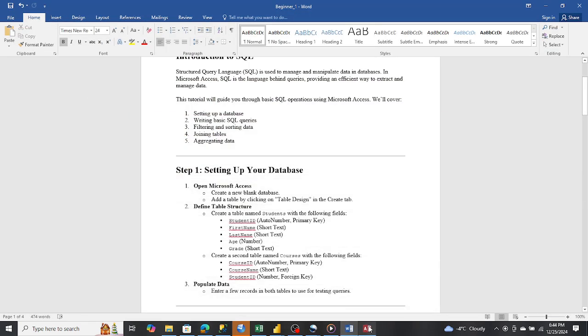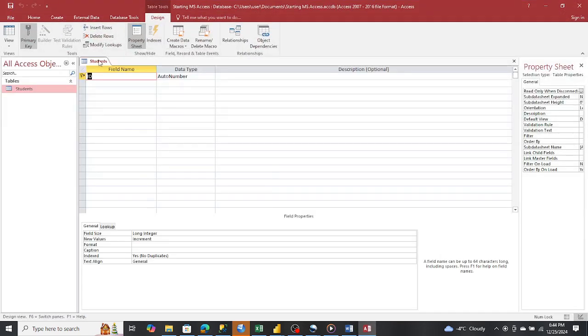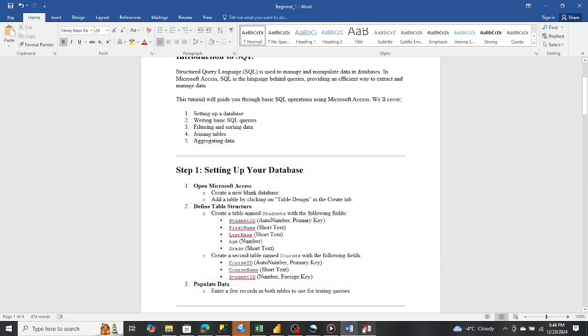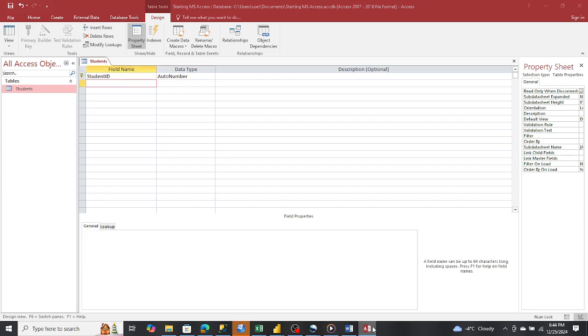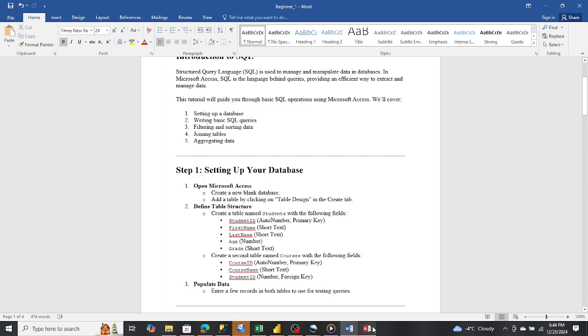Then it says student ID. We created that, and its data type is auto number, primary key. So it's auto number, right? Now it says first name, last name.